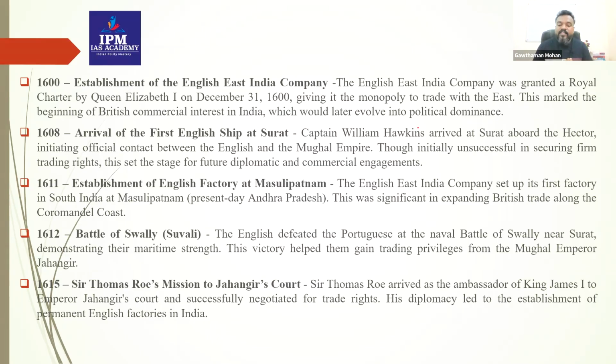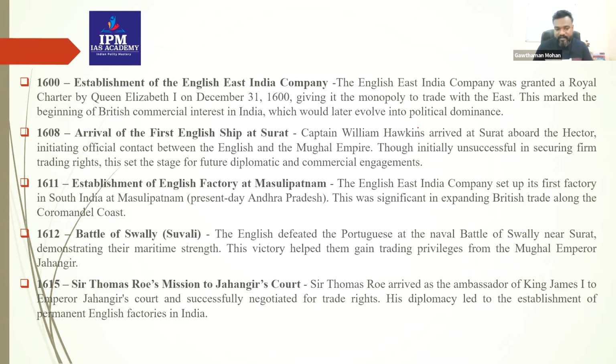the Battle of Swali. This victory helped them gain trading privileges from the Mughal Emperor Jahangir. Okay, so during that time, who was the Mughal Emperor? Jahangir was the Mughal Emperor, and they got their right to do their trade in India from Jahangir. So that was in the year 1612. Okay, Battle of Swali. It was actually under the control of Portuguese, and it is actually near to Surat.